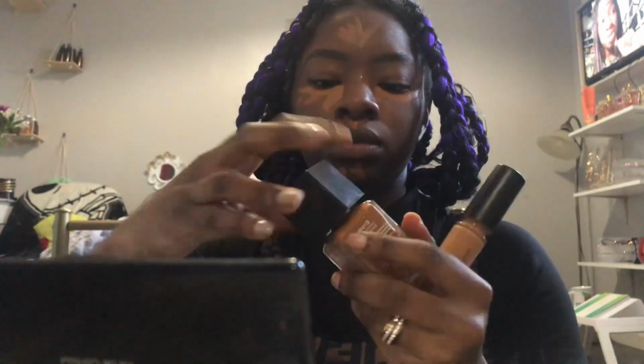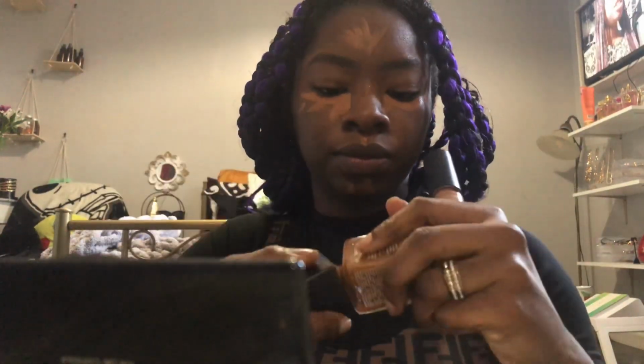Contour my nose. Then my cheekbones, then my forehead, my chin, my upper lip, and I did a little bit of contour on my nose. And once I did that, I found my foundation in the crevices where my contour was not at, so I added it, bling, bling, bling, bling. Once I did that, then I blended it all in.